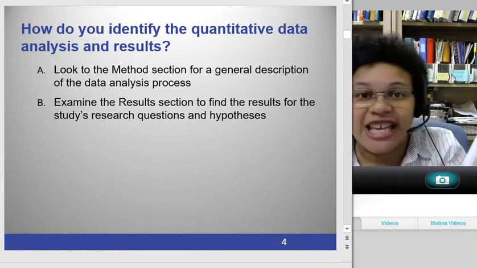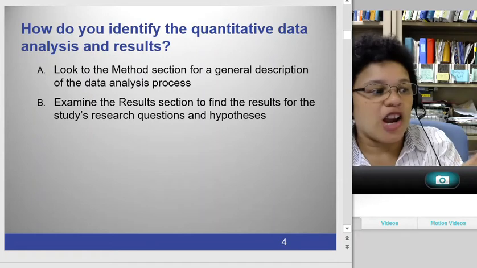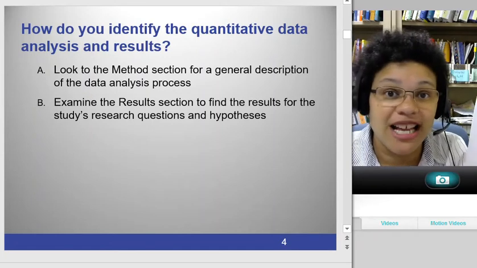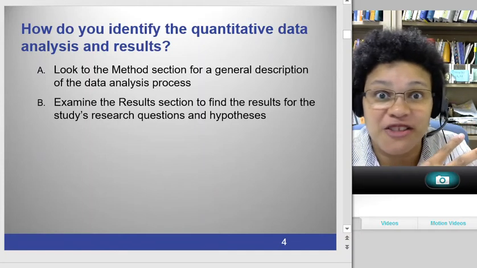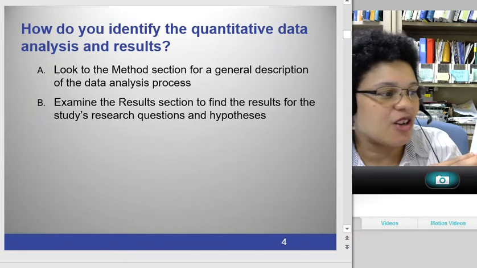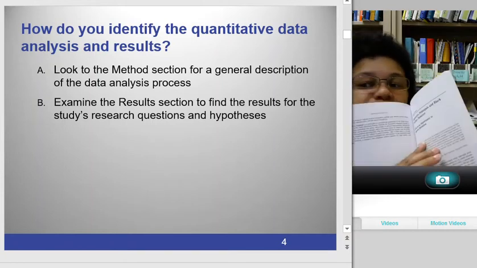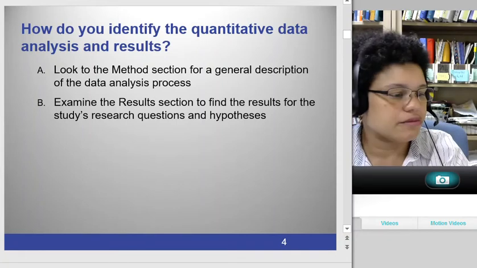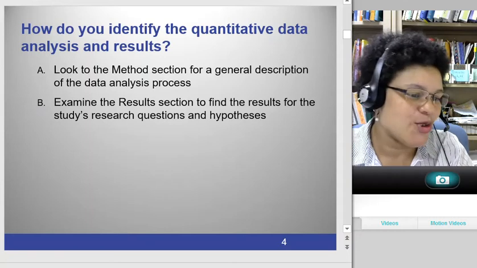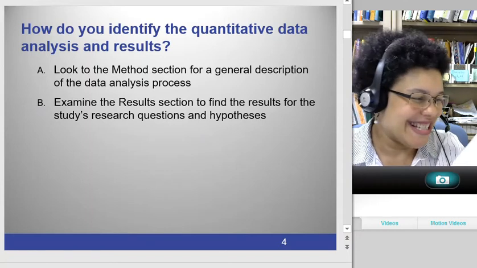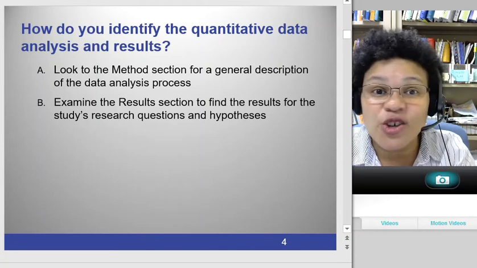Well, here's how I read journal articles, particularly when I'm in a hurry. I read the title, I read the subtitle. Sometimes you can basically know a whole lot about the article if the title and subtitle are well written. Then I read the abstract. Some abstracts are more informative than others. And then, particularly since I'm into research methods, I skip to the section that says methods or methodology.